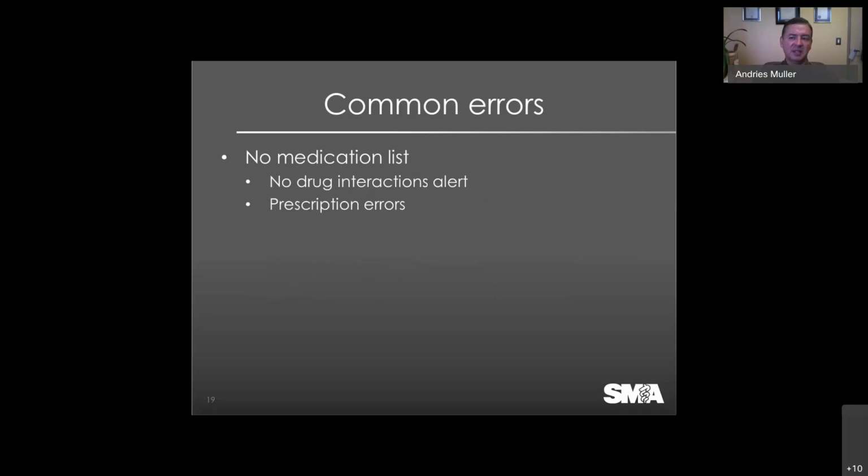The other area that we often see problems in the EMRs is the medication list. So like I say, mostly now we do see a medication list because that's the way the EMR prescribes medications. But if you don't have all the medications, even the external ones that someone else prescribes, you won't be able to get interaction alerts if you're prescribing a new medication. So if someone is on a sotalol prescription and you decide to prescribe something that will also prolong the QT interval, then you wouldn't know that if you haven't updated your medication list. It also helps to prevent prescription errors.